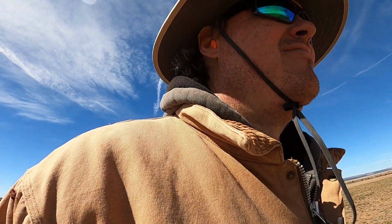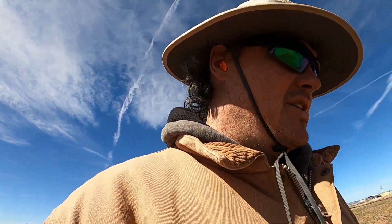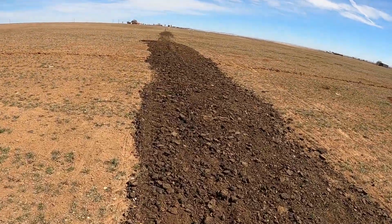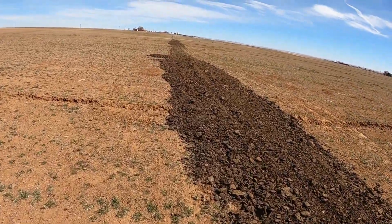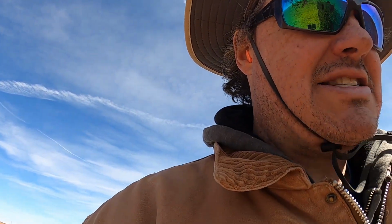So what we're going to end up having to do is get a little bit better at spreading out the manure so it's more even. And then also, on these bigger piles like this, there's still quite a bit here, definitely here. I'm just going to get the tractor and spread it out, and then I'll run the drag across it to help break up some of the clumps and whatever. So I think for its first time out, it did pretty good.